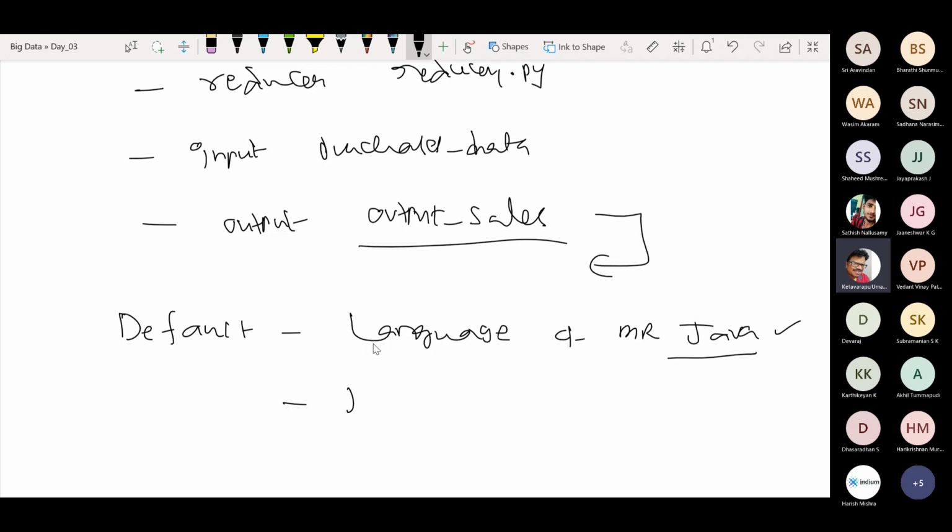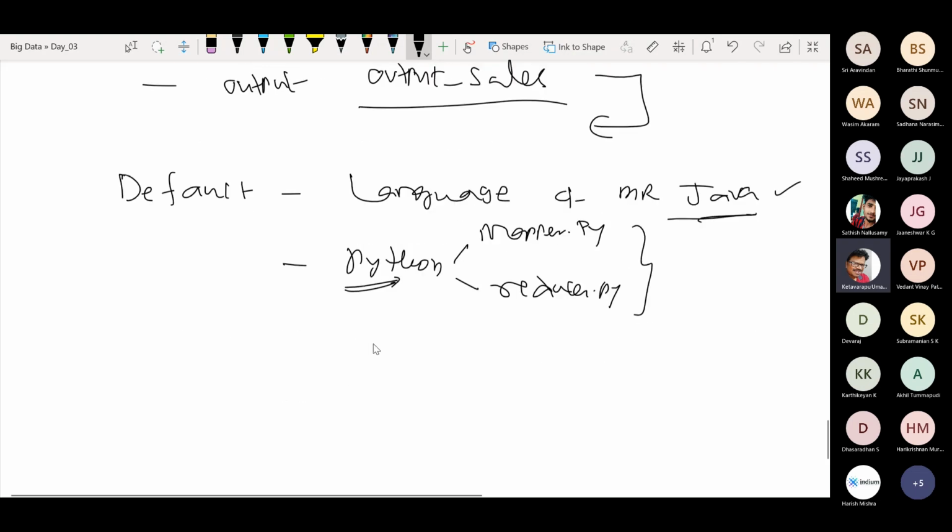But now what am I using? Python I'm using. That means my source files are available in Python: mapper.py, reducer.py.